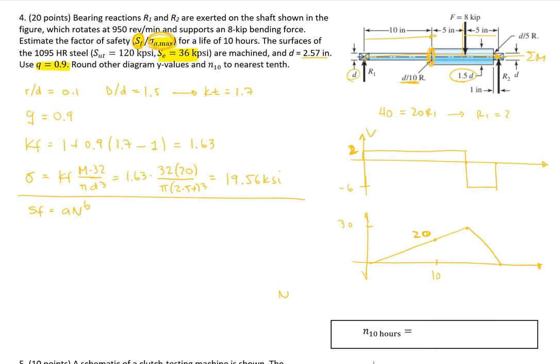So my N is equal to 950 revolutions per minute, and I'm being asked for a life of 10 hours. So 10 hours times 60 minutes each would be 600 minutes. So if I multiply those two, I have 570,000 cycles. Or revolutions or cycles, it's the same thing.